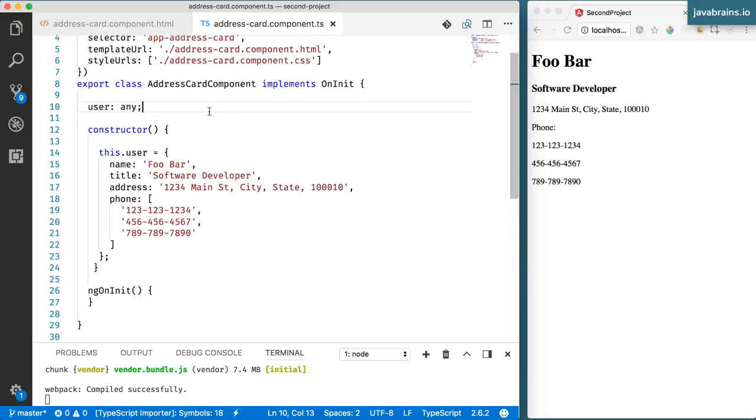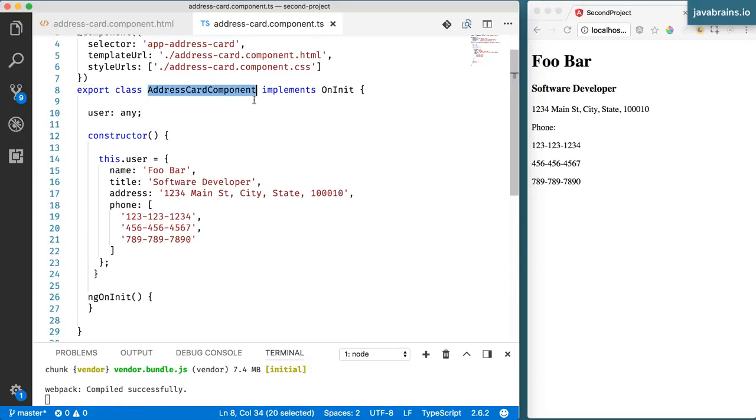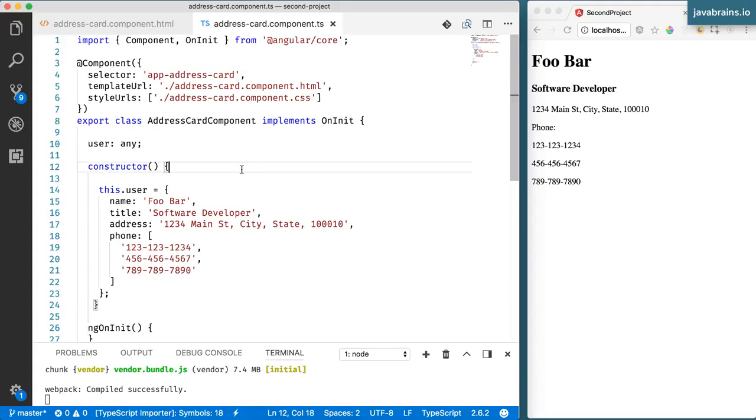Now, before we look at some more Angular features, what I want to do is make this address card component a little more robust. And that's what we're going to be doing in the next few videos. This isn't really helpful as a component if all it does is show the same data wherever it's being used.